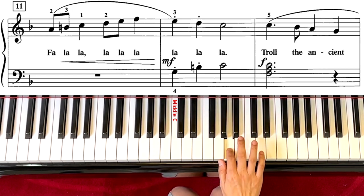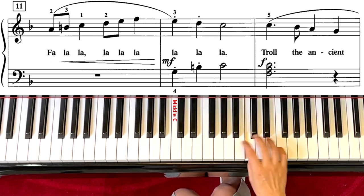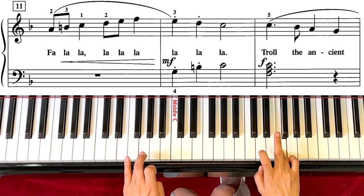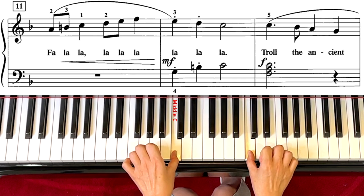Natural, so A, B, C. You don't play black key, but you're just stepping up everything. A, B, C, B, B, F, and step down to E. Left hand has B natural, C, too.